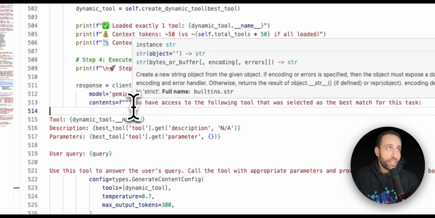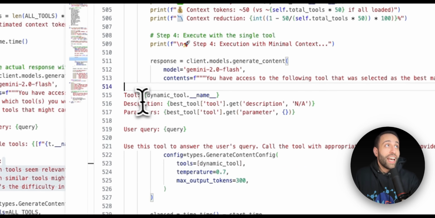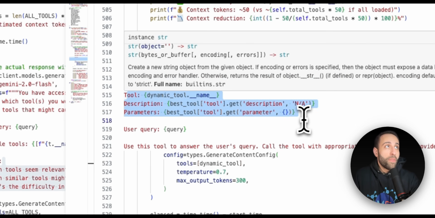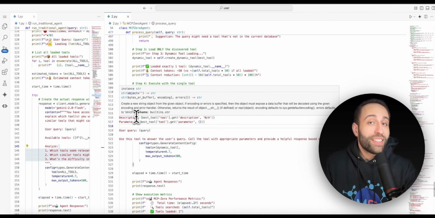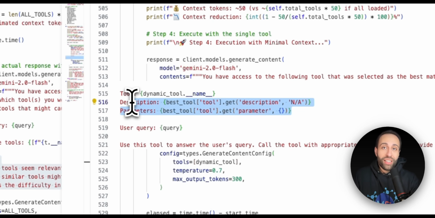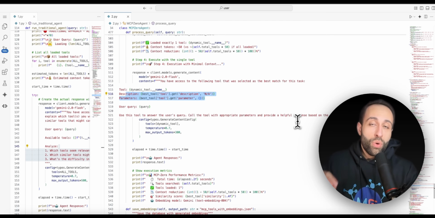So here I'm telling it the same thing: you have access to these tools to respond to the agent, and here's the tool that I'm giving you. Now you can see this tool part that I'm retrieving is dynamic, because based on that RAG similarity search, I am choosing the top 5 relevant tools based on what the agent asks, and then giving the response back to the user. So I actually developed both these codes and added them to a Streamlit app. So I will show you with the UI when I run these approaches at the same time, and see the differences.